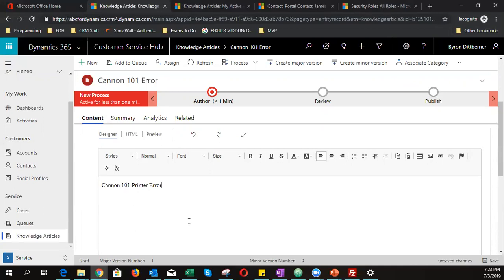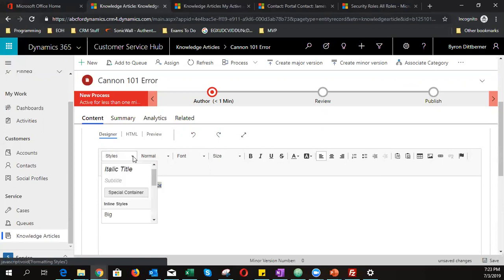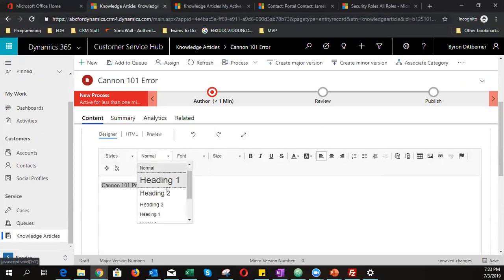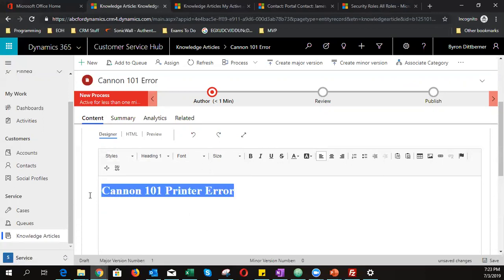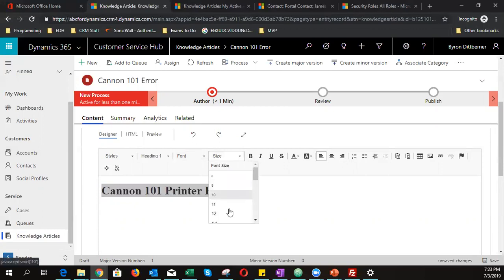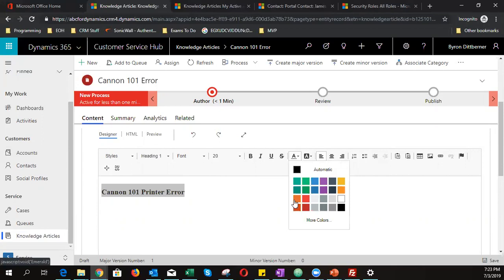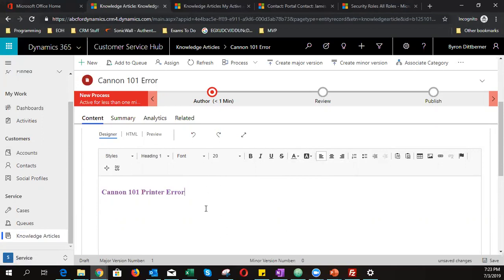There we go. So we've got the heading of our document, and we want to make this maybe a bit bigger. Let's give it a heading 1 size. There we go. Okay, we can adjust the size over here if we want to. Let's take it down to 16. No, let's go to 20. Okay, that looks fine. All right. And we want to give it a different color, so we can highlight it, go to the color picker, and then you can pick the color that you want. Let's go with purple. All right, so now we've got a nice purple banner there.